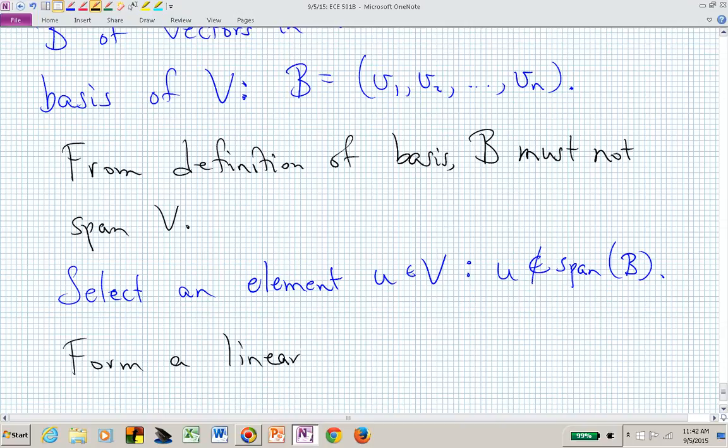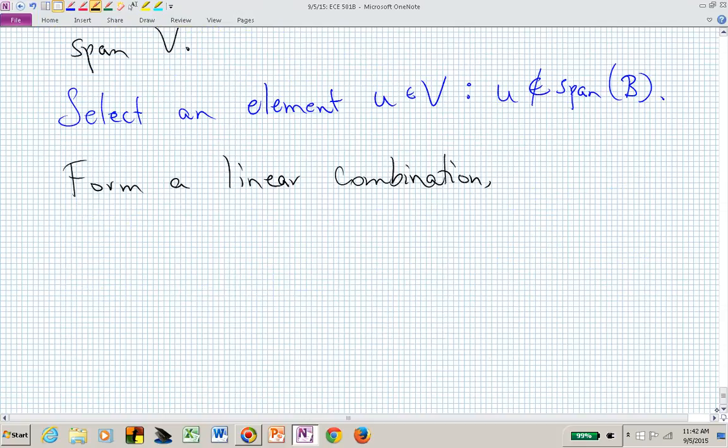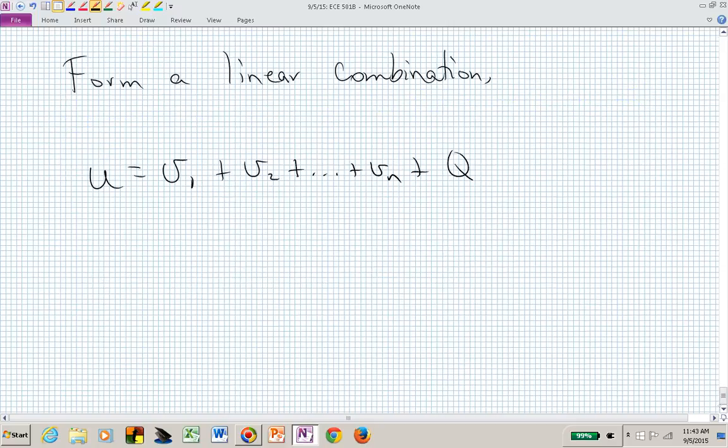Now, once we have that new vector or element from the vector space V, let's form a linear combination. We have U equal to V1 plus V2, and so on. Well, we wouldn't even have to scale these. We can get all of that in with our next piece, plus Q. We have U, we have all of the V's.